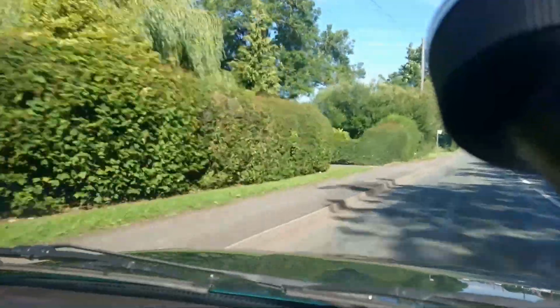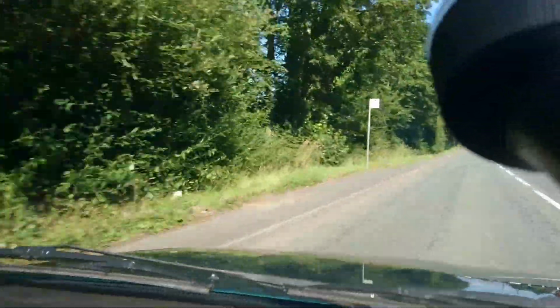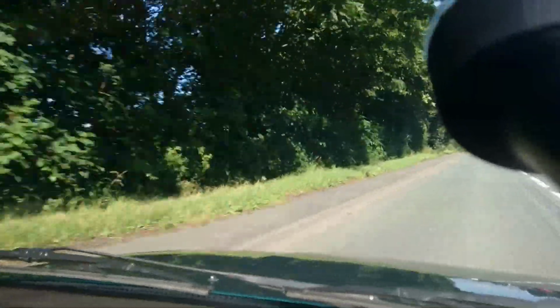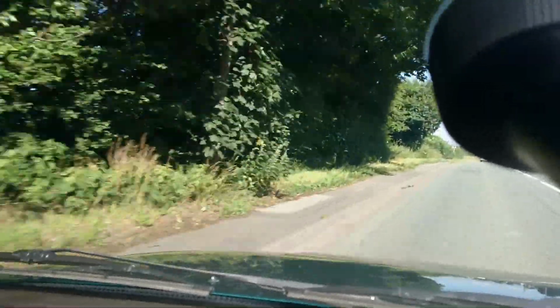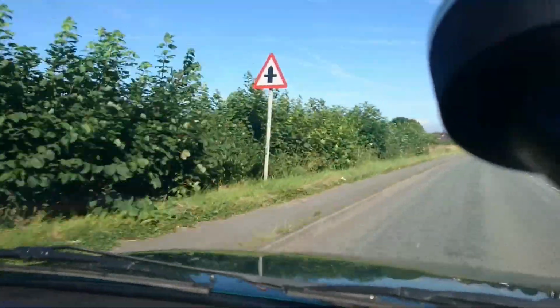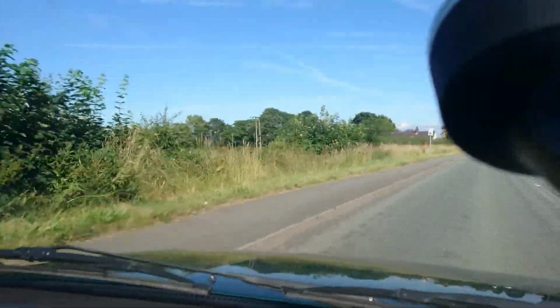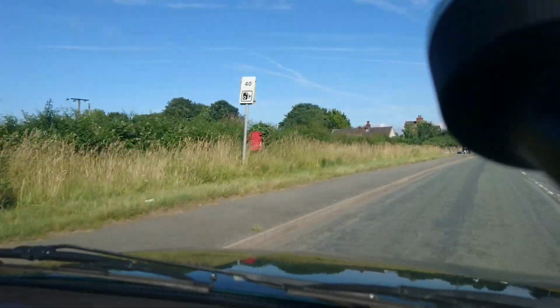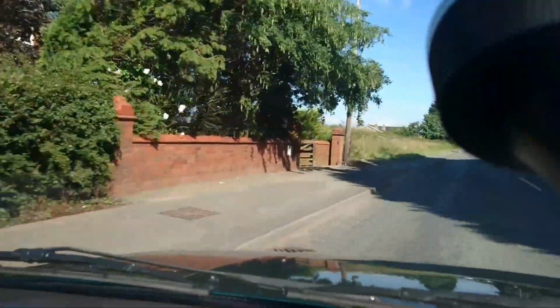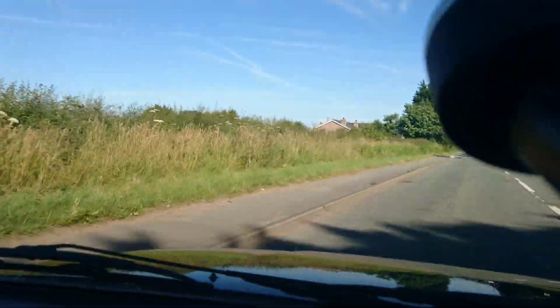I really like these, and really the later ones seem to be more expensive than the earlier ones in terms of Maestros for some reason. Maybe people sort of like me, they prefer the look of the later ones. What this car's worth, I have absolutely no idea. There are 2 Maestro Advantages left on the road. The cherry red one that I saw at the BMW Lenin show was owned by a friend of Patrick's, and this one, and that's it.